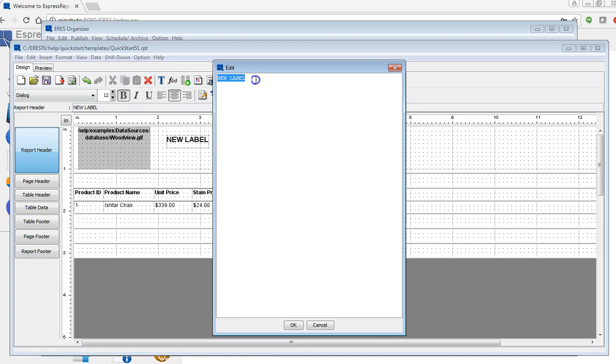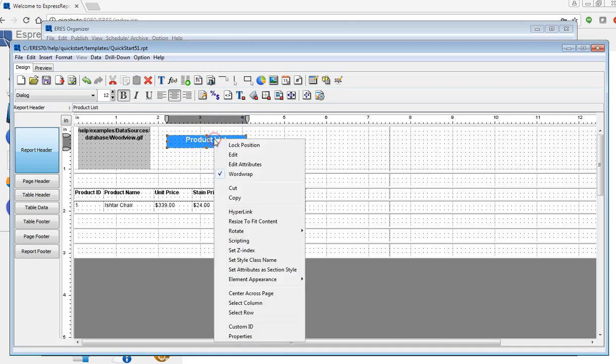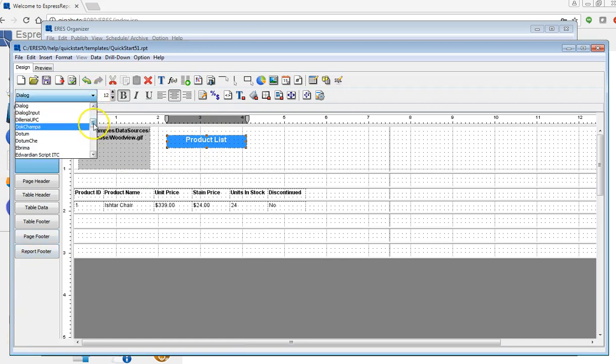We call it the product list, and you can increase the size by selecting a different font or font size as well, so like that.